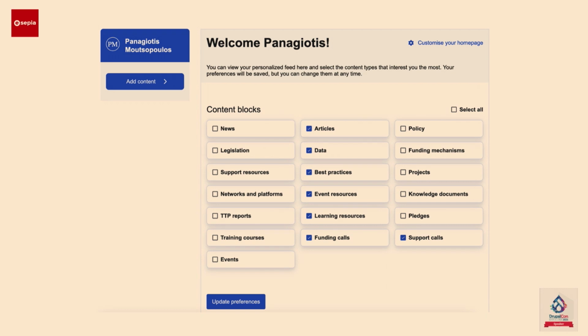allows members of the European countries to join different ecosystems, different groups, and each one of them may be not just a member, but maybe a ministry, for example. They should have the option to choose the content that is best for them. They choose their interests, their characteristics, their options, and when they log into the website, they get all the content types, and they can choose which of them they want to get updated with.